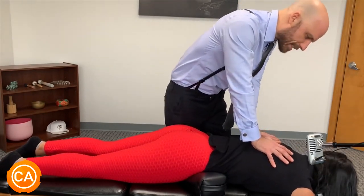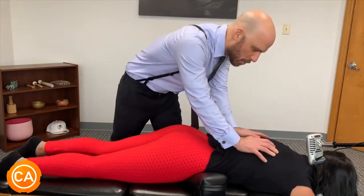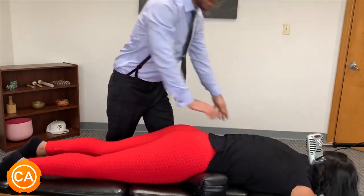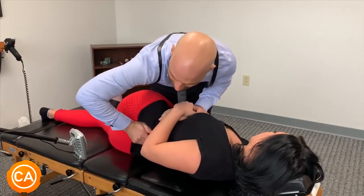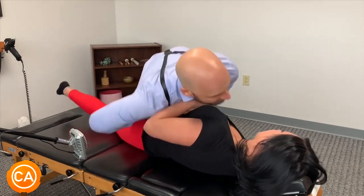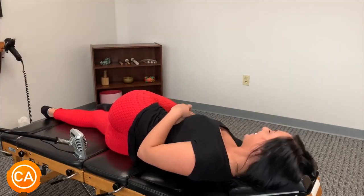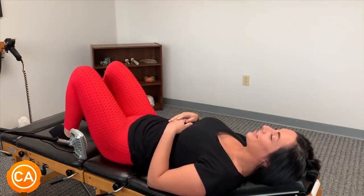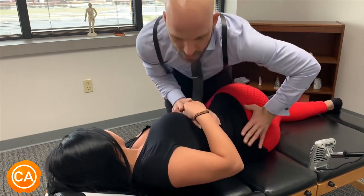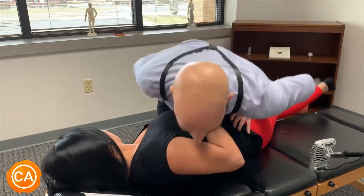Shoulders relaxed. Sinking in. Okay, one more deep breath in. Far. Just let your whole body sink in. Good. We're going to bring the shoulder up. Jeez. It feels good. There's more. Hold on. There's more. Good. Let it all sink in. Good. Just like that. Good.